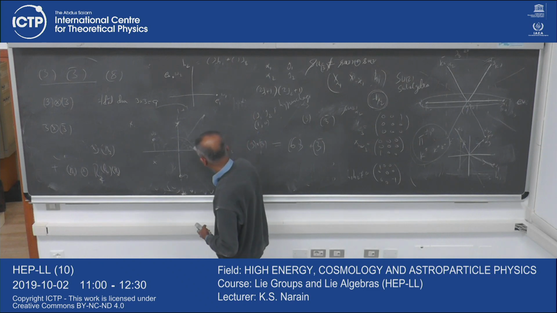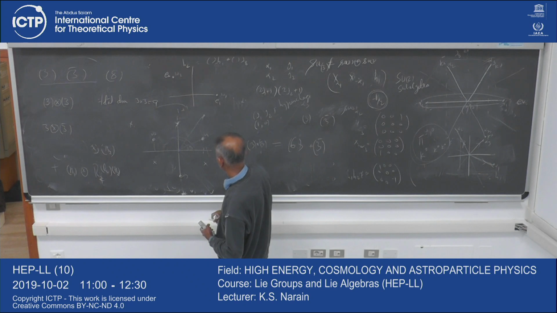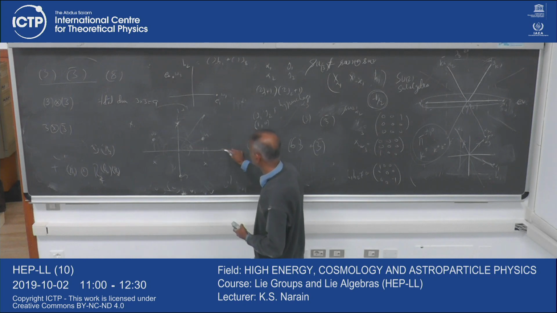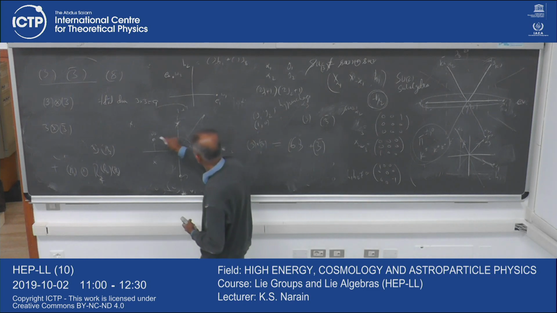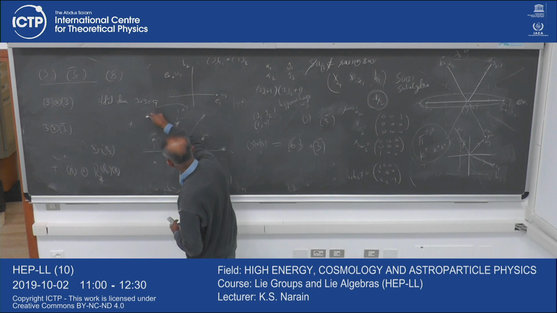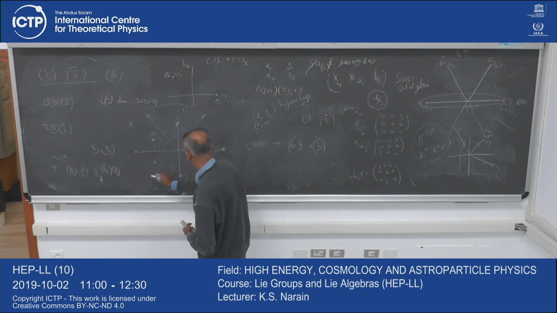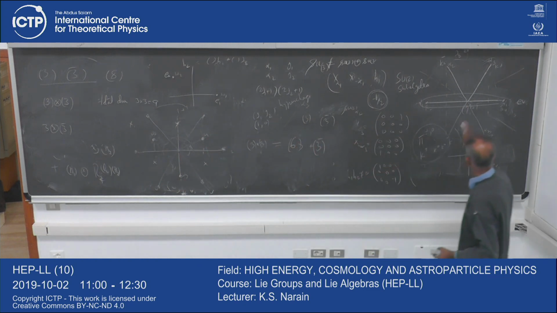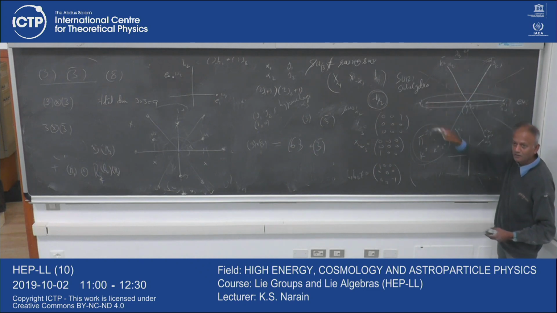And this with that will give me a line here, because both are 30 degrees, equal length, so it will be along that. This with that will give you here, and this with that will give you there, and this with that will give you here. Okay. So you see, you can just add up all these precise numbers, and you will reproduce these non-zero roots.